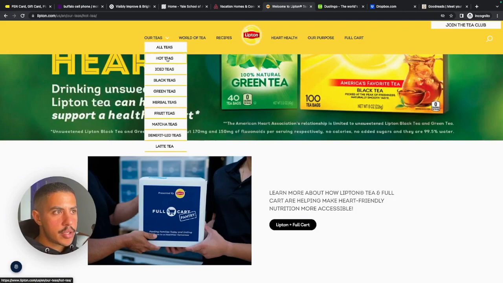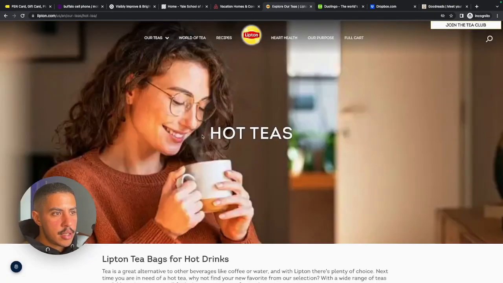So let's go into one of these categories. Hot teas. So this is a good example of when you're putting text on images, it's better to have a gradient between them. And I'll explain why. If this image contained a lot of white color, let's say I were to upload a picture that is just a white background, this text might then become hard to read. So then you've already automatically created a bottleneck when you're updating the website.